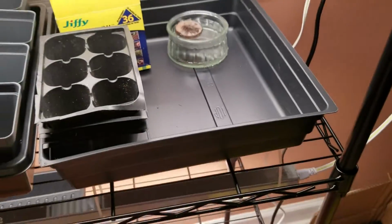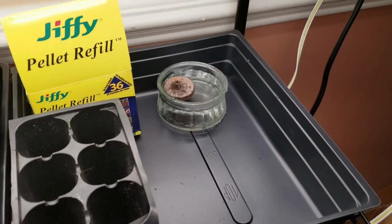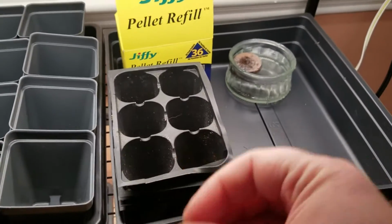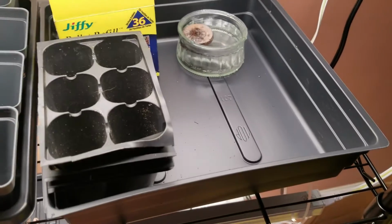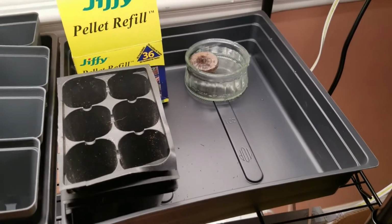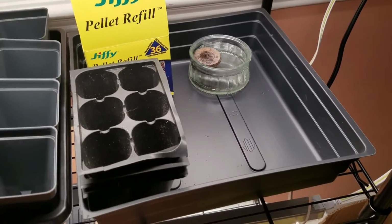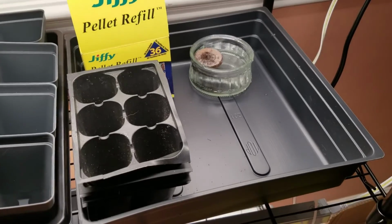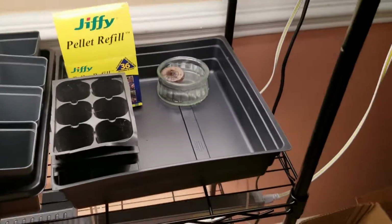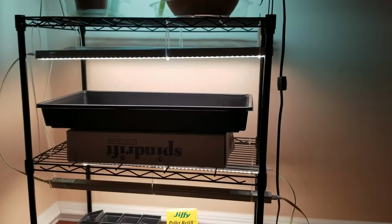I have a friend who really successfully uses those to start her seeds, and then she moves them to larger containers as they germinate. That's not my preferred method, but that's the whole point, there's no right or wrong method necessarily. You kind of have to just explore what's going to work best for you, especially if you have limited space. So this is what I have for this year.